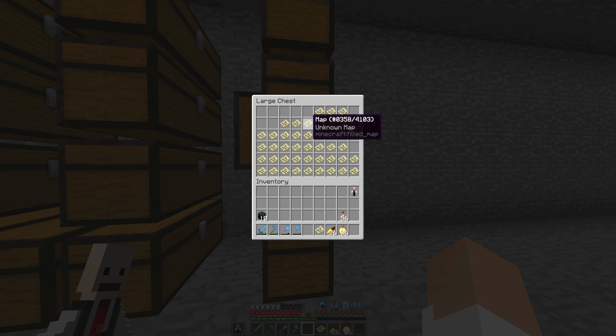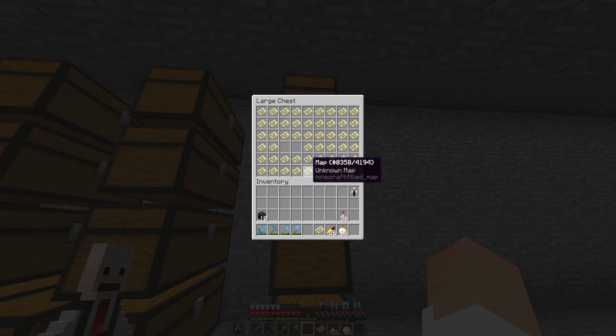So I would have to mouse over each individual map like this. Where's 4097? You know, I'm kind of going, no. And you can even notice that they're not in order. They're pretty much in a 9-span order, because when I would take them out and put them back in, it would run off my toolbar first. It's kind of a funky process on how it would put the items back into the chest.